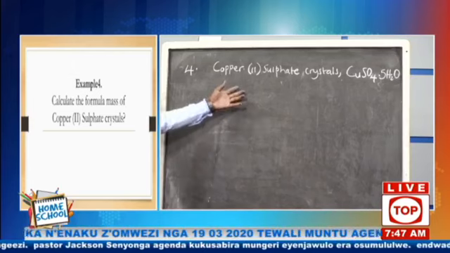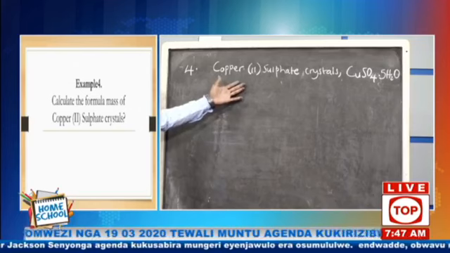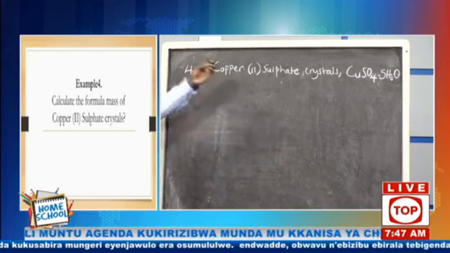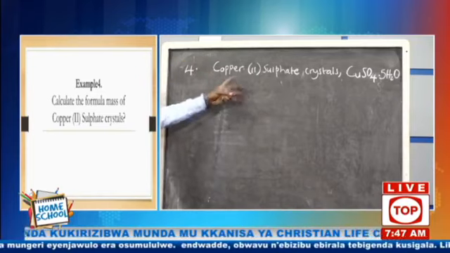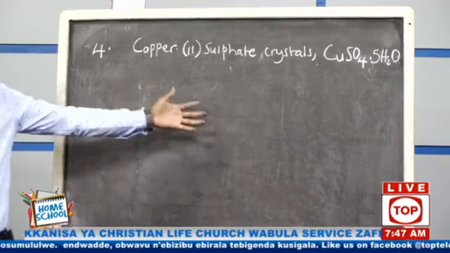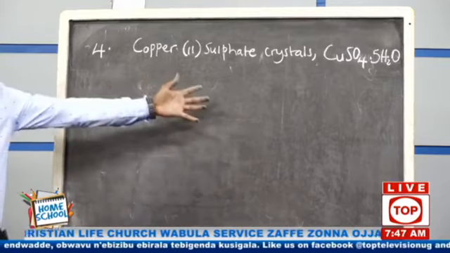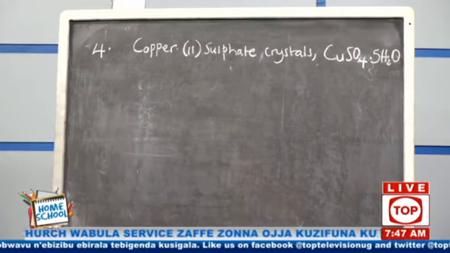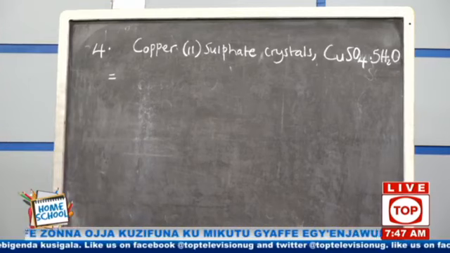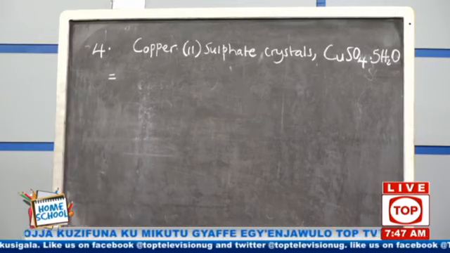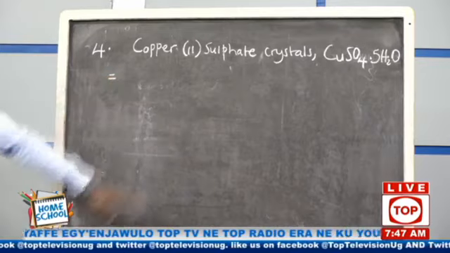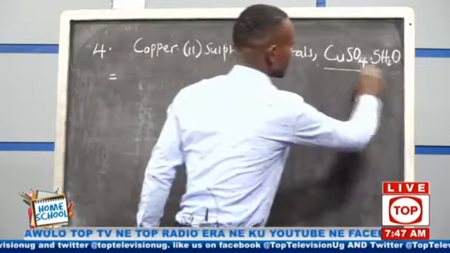This is not new. Most of you have been looking at it. You have seen it in water as a topic, water and its compounds. You have seen it when you carry out a test for water using anhydrous copper 2 sulfate. You come up with a crystal, and this is the crystal. And for that case, let us go straight to determining the formula mass, since the chemical formula is already here with us.